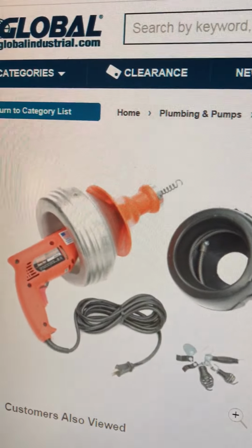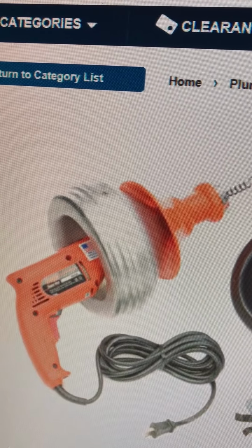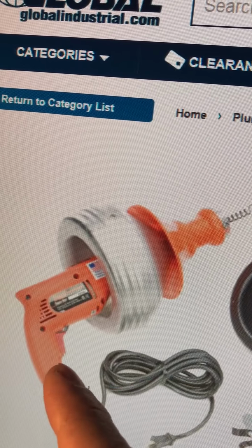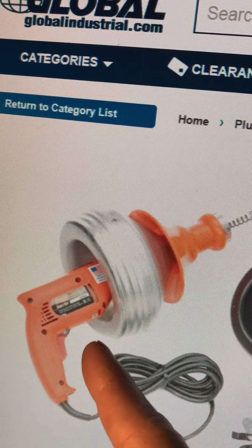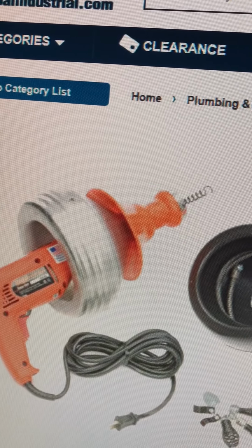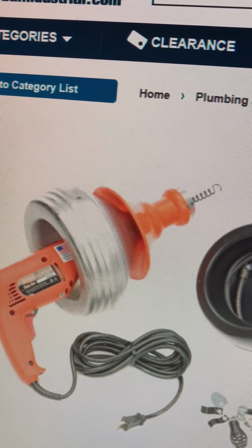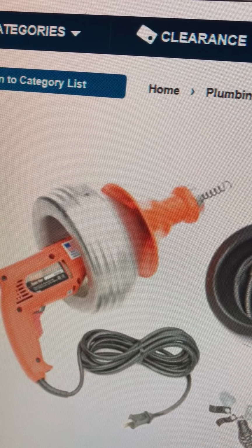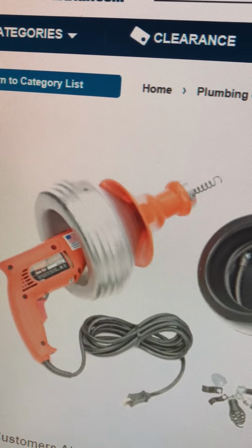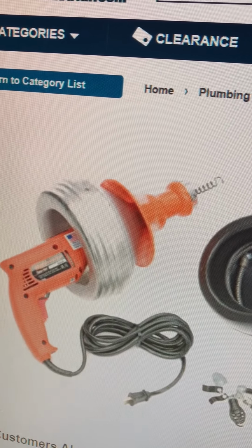Okay, and also be careful when you use this machine, because it's an electric one. So like you see right here, it has a drill, and also it has a reverse button. When the cables go inside the pipe and you wanna take it back, you need to press the reverse button, so it brings the cable back. And always use glass to protect your eye, mask, and strong gloves.